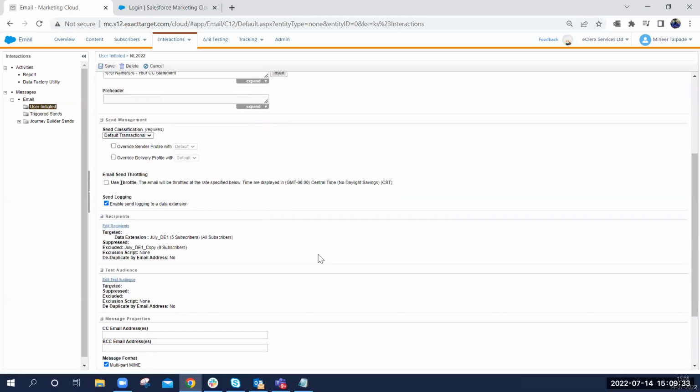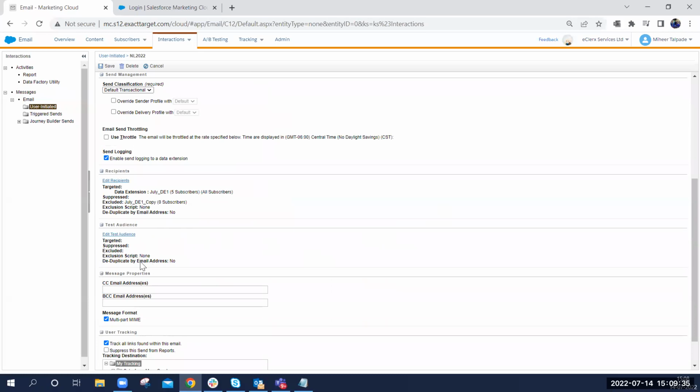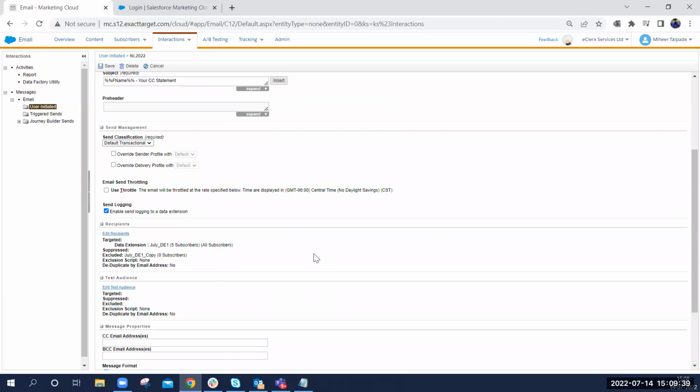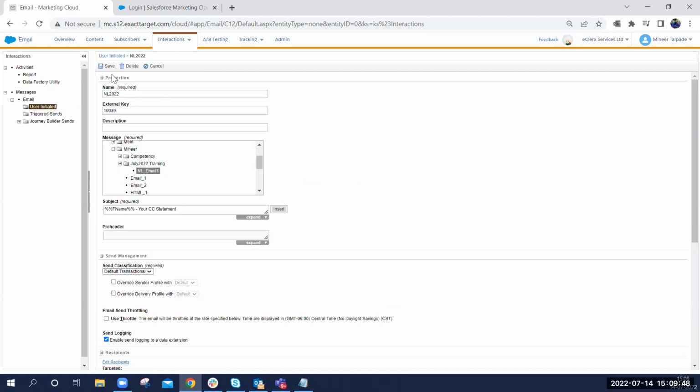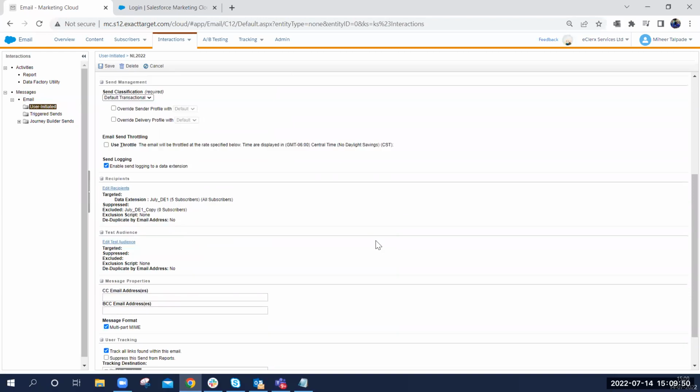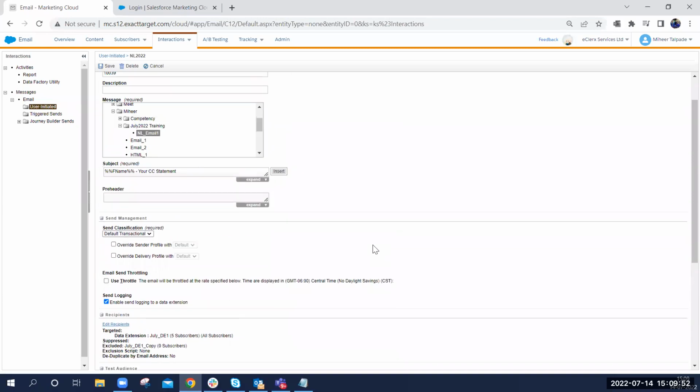Select recipients in the same way. If I want to do some testing, I can select test audiences in the same way. CC, BCC, and reports. Where do you want your reports? Reports will let them go to default. Once you've done all this, you just save, and then I think you'll be able to.